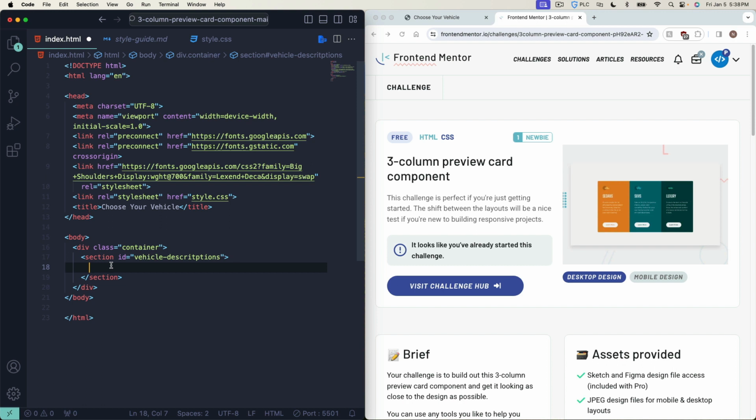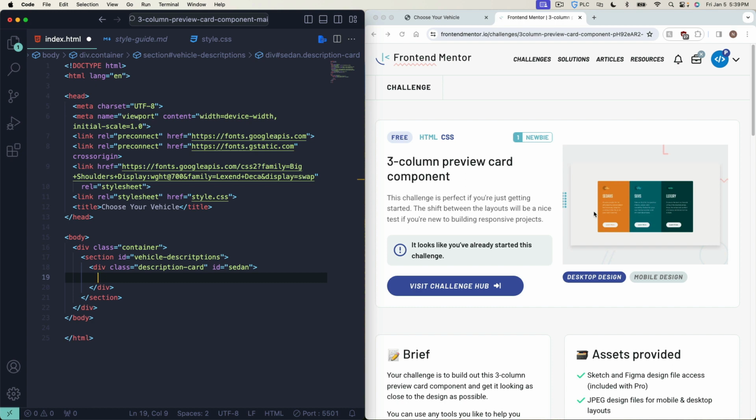So we got vehicle descriptions. And so I'm going to make a div with the class of description card. So let's say dot description card. And then I'll do a hashtag right onto that, because we're also going to have an ID for each one. And this one's going to be sedan. There we go. So again, we have a div now. Description card class, ID sedan. We're going to have 2 more divs just like that, and they're just going to have different IDs, but they're going to have the same class because they share all that same styling. But again, you'll see what I mean as we build if that's confusing you.